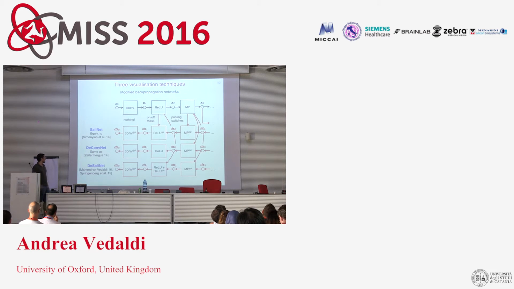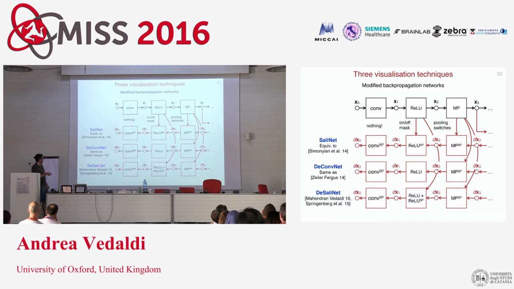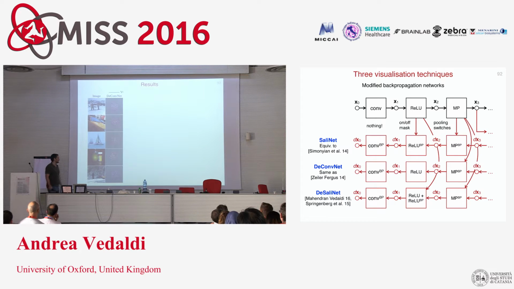Now you can play games, and so we did that, and we created this thing which is called DeSaliNet, which is a combination of these two ideas. So now what we're going to do is also arbitrary. We're going to combine this guy with ReLU, so we're going to take these two together. Okay, this seems a bit crazy, but why would we do that? Well, of course, because then the results that you get are actually pretty interesting.